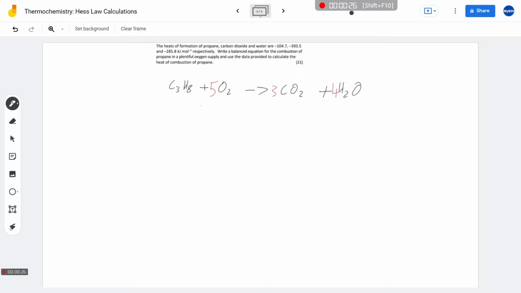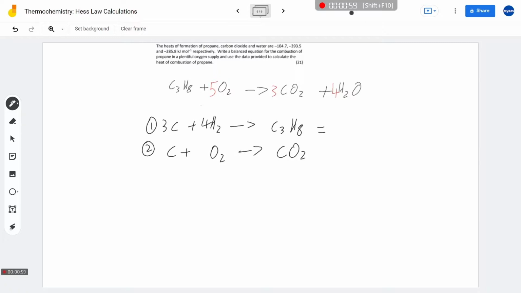So if we talk about propane first, how would we form, and I'll label this equation 1, how would we form C3H8? We can do that with 3 carbon atoms and 4 hydrogen molecules, right? And equation 2, what's the second molecule we have there? Carbon dioxide. So forming carbon dioxide, we would have carbon dioxide on the right-hand side. And what forms carbon dioxide? Well, we'd have 1 carbon atom and 1 oxygen molecule, and there's our carbon dioxide.